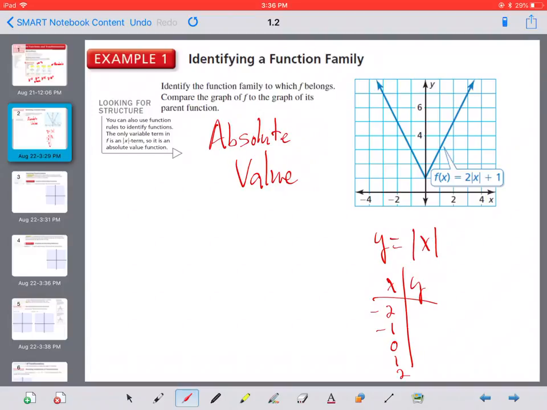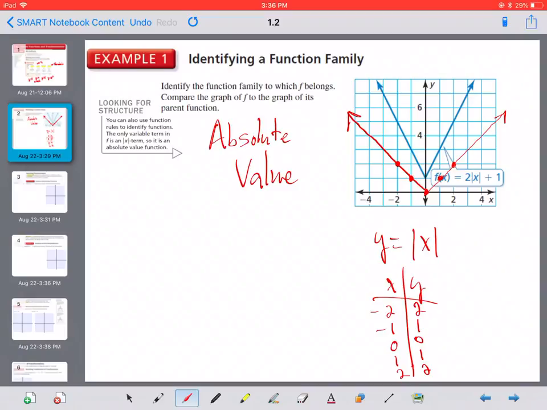and 2. If I plug in -2 for x, the absolute value of -2 is 2. If I plug in -1 for x, the absolute value is 1. 0 gets 0. Absolute value 1 is 1. Absolute value 2 is 2. So that gives me points to graph. -2, 2. -1, 1. 0, 0. 1, 1. 2, 2. Graph the lines. Don't forget the arrows on the end because the lines do go forever.